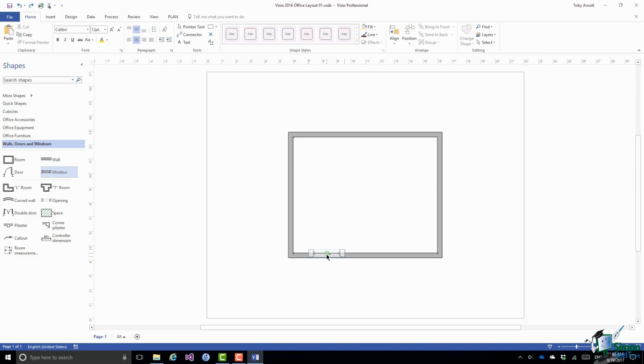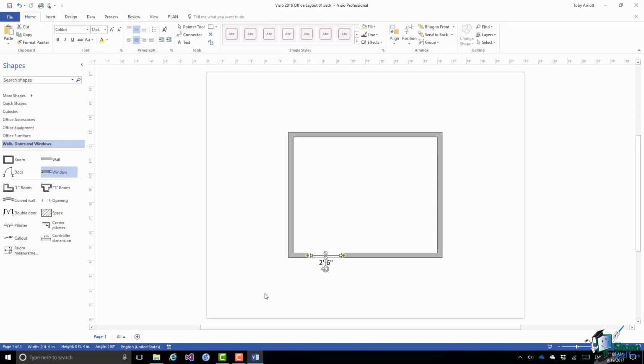Now you may have noticed that little message there, glue to geometry. One of the key skills you're going to need to learn with Visio is the ability to glue one thing to another thing. But at the moment I'm just going to drop this window onto this wall, and Visio takes its best guess at positioning this window in the wall. It knows the window will be inside the wall, not outside it or something, so it's actually lined it up very neatly with the wall.